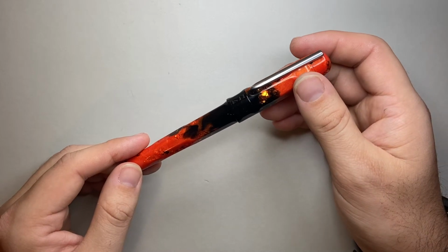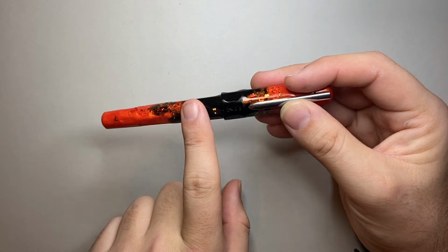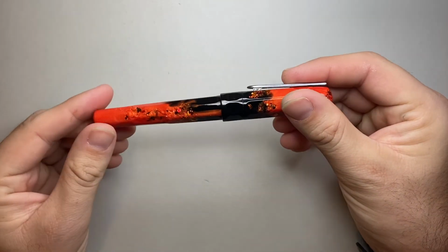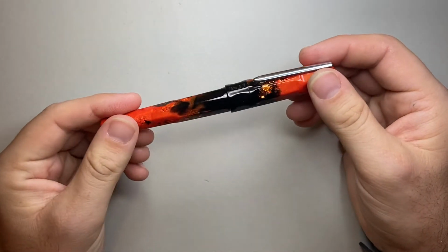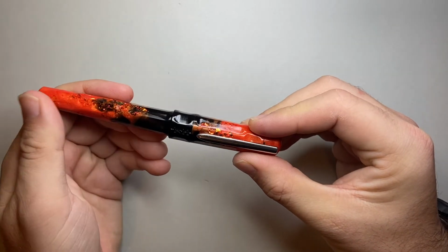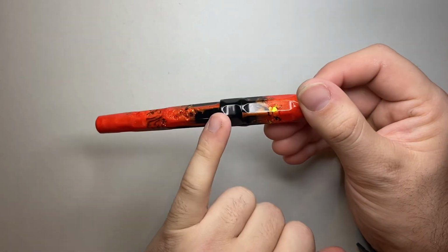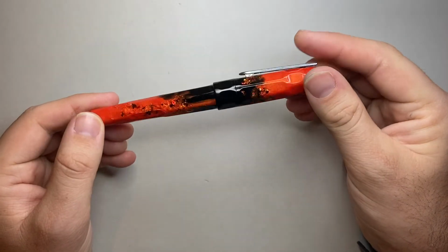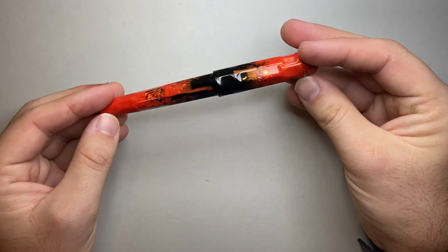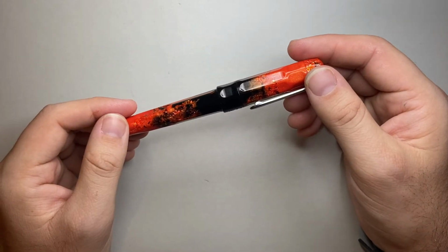The pros for this pen, I love this faceted design. I love that they alternate, that it's not just straight down the pen. I think that's really cool, and it's a nice little tactile thing, and I find myself just running my fingers down those facets, which is nice. I like the material. I like these hits of the shimmery material. It kind of feels like flames or something, and it's a very attractive material indeed.